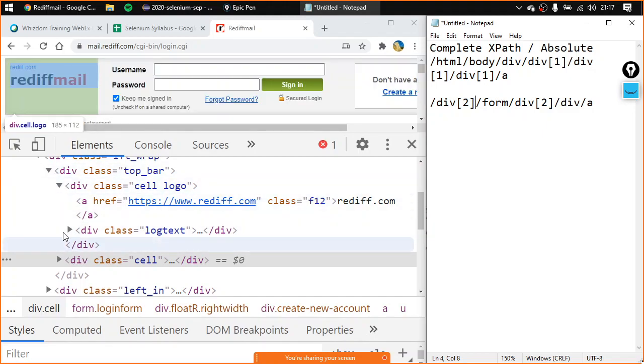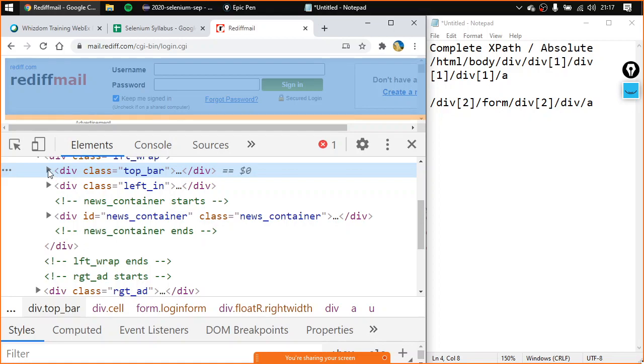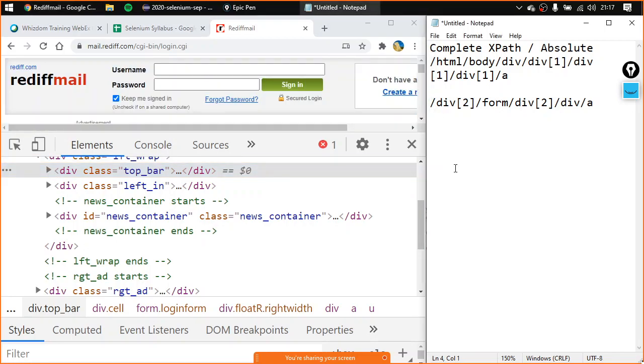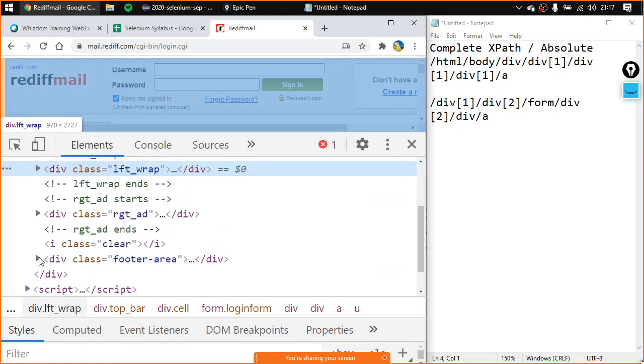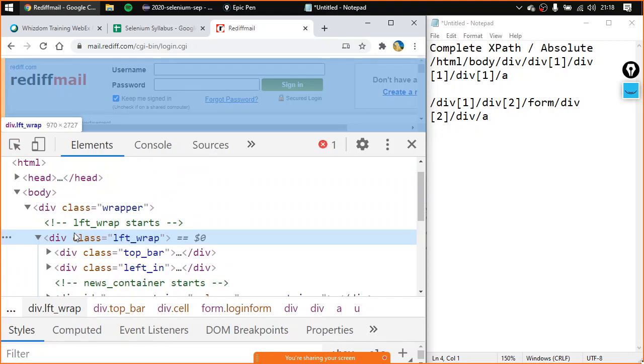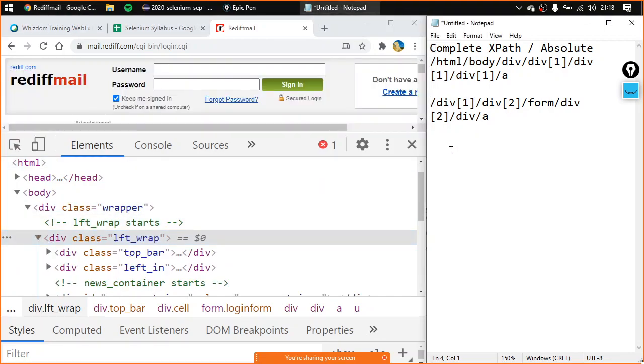So here this div tag is again inside a div tag, which is the first div tag, right? So div one. This is pretty confusing. Don't worry if you're not able to understand this whole thing. You can feel free to ask me if you're feeling confused. Then this first div tag is inside a div tag, and there are many div tags. So there are three div tags. Again, we need to get to the first one, right?